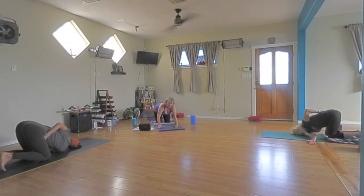So we've talked about the power of twists for detoxing. Inversions are wonderful for moving that lymph through our system, that clear watery substance, picking up all of the toxins.